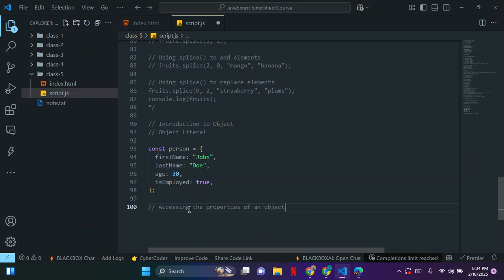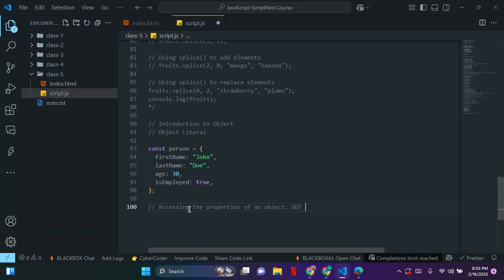All right. So now to access the properties of an object is very simple. So in JavaScript, we can access object property using two methods. Number one, using the dot notation or the bracket notation.